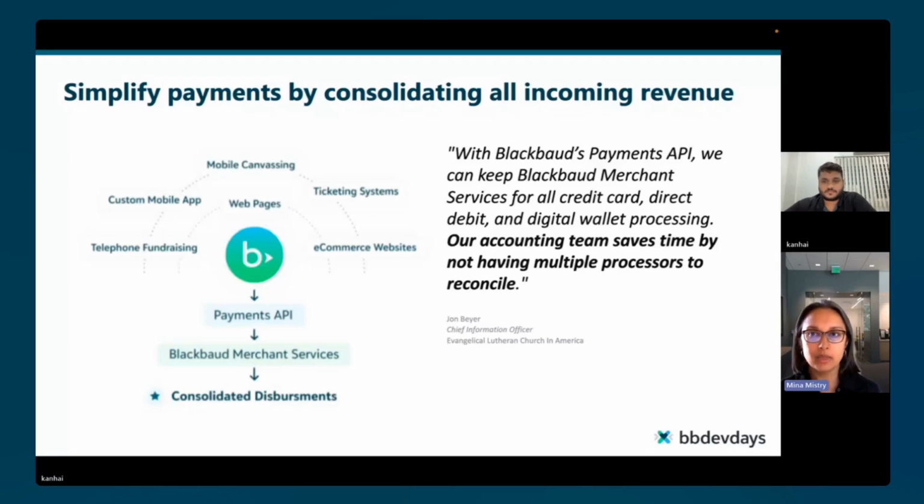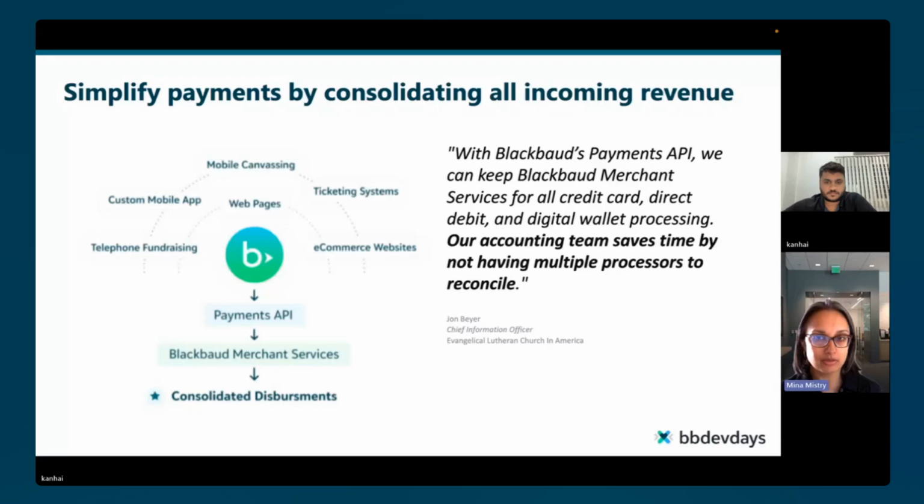But when you become a customer with Blackbaud and you set up a Blackbaud Merchant Services or a BBMS account, it's initially used to process any payments that originate in Blackbaud solutions through our forms, our donations, tuition payments, ticket sales, etc. So what the Sky Payments API does is allows our customers to then take that existing BBMS account outside of Blackbaud and across their entire platform by connecting BBMS to the other applications that they use.